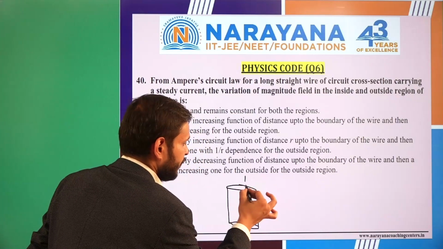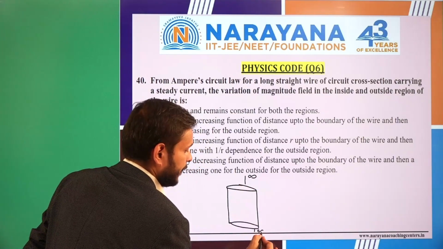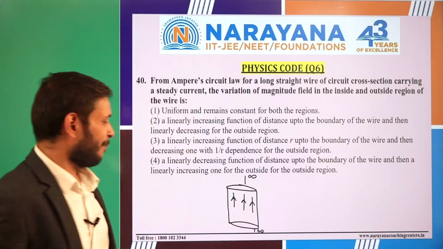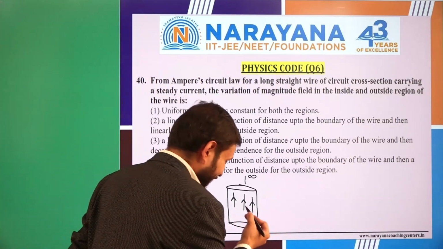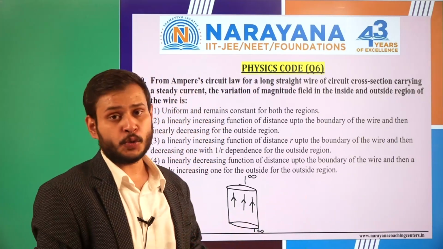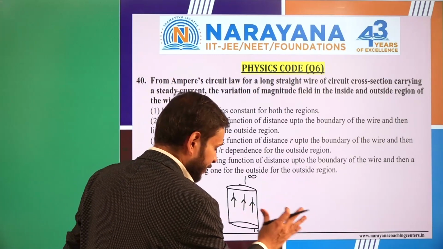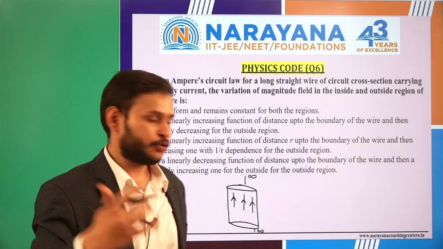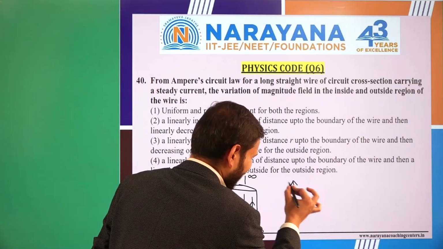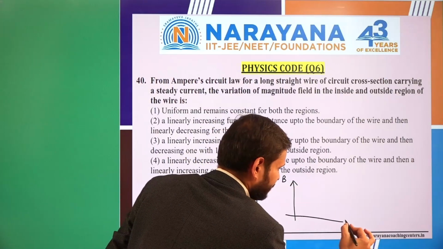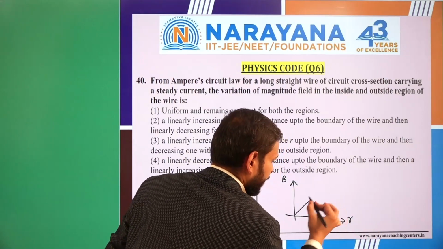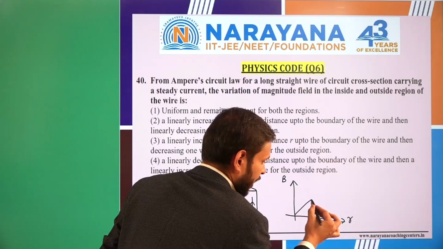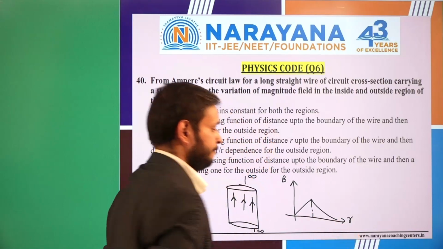big cylinder. Of course, this is infinite, right? And there is current inside as well. You see, when we apply Ampere's circuital law, inside B will be directly proportional to R. While when we go outside, it will just behave like a simple infinite wire, and where B will be inversely proportional to R. So we can draw the diagram as well, B with R. So till we are reaching the periphery, or we can say at the boundary, it will be directly proportional relation, and after that it will start decreasing, right?